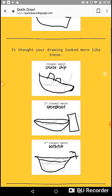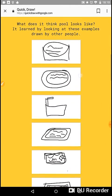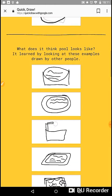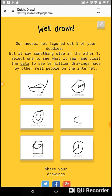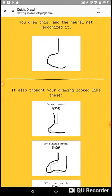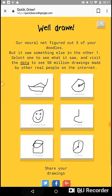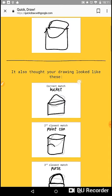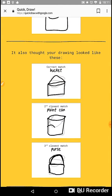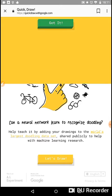What's a cruise ship? A speedboat? A bathtub? That's how you draw a pool? That's a bathtub! How is that a pool? Nose? Yeah, see? It's a nose. The bucket. I have a bucket. No, they be stealing my bucket. Okay. See, I am actually terrible at this.